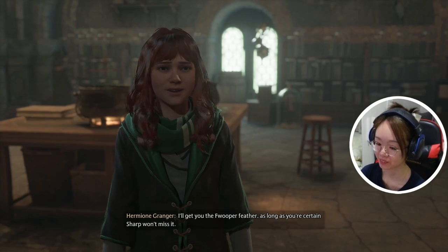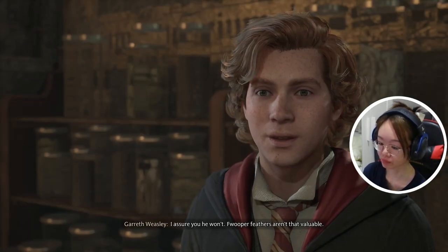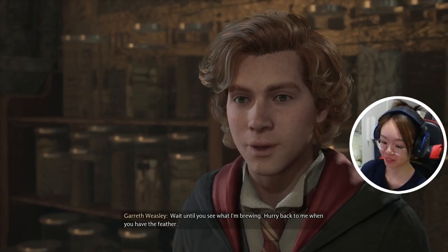Okay, cool. I'll get you the whooper feather, as long as you're certain Sharp won't miss it. I assure you he won't. Whooper feathers aren't that valuable. Wait until you see what I'm brewing. Hurry back to me when you have the feather.